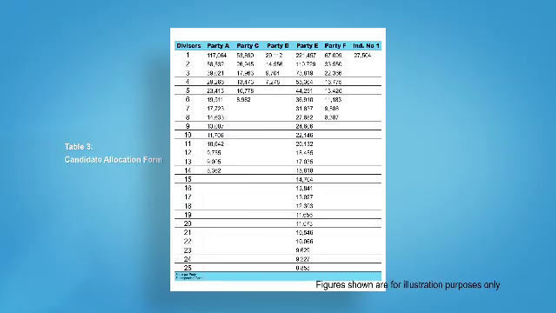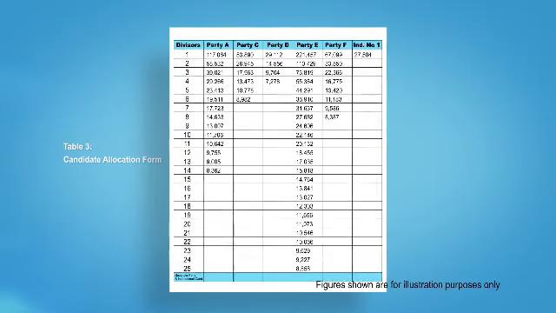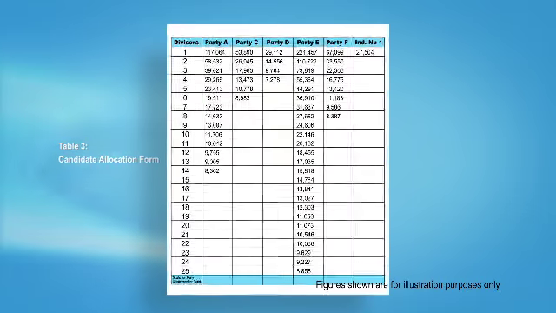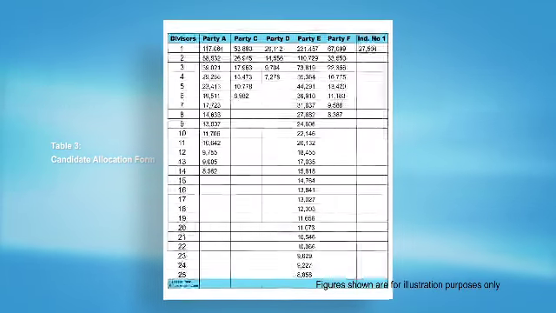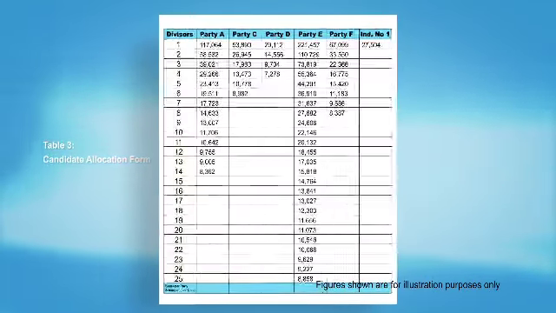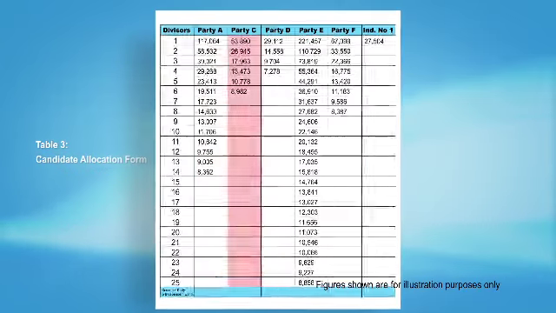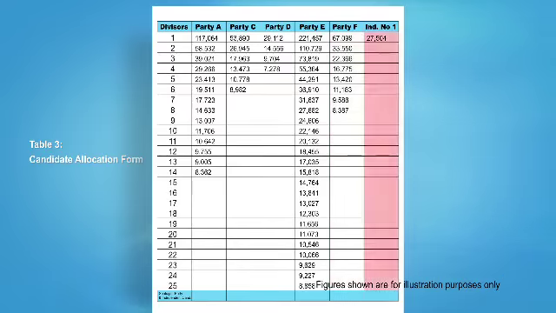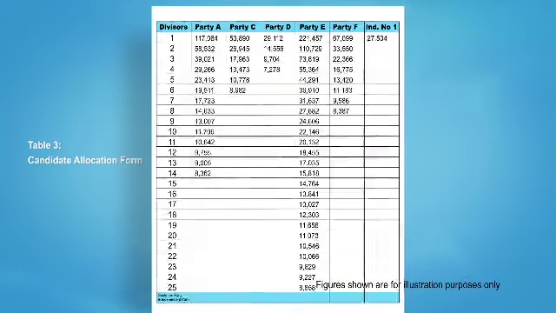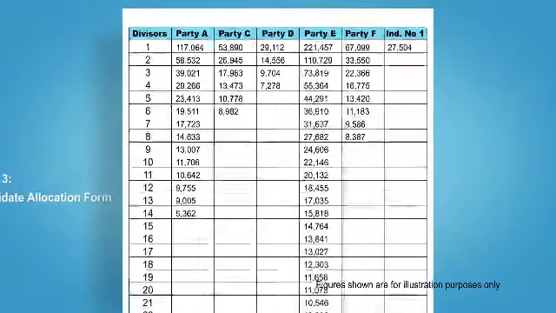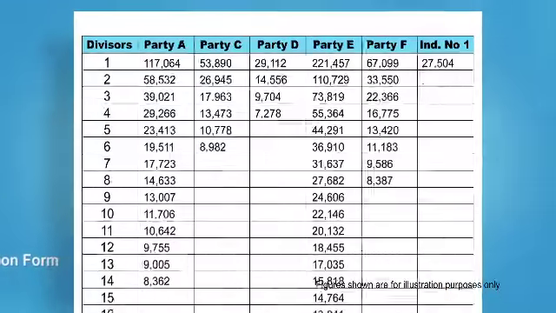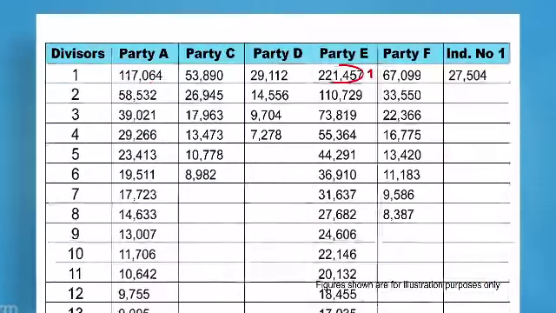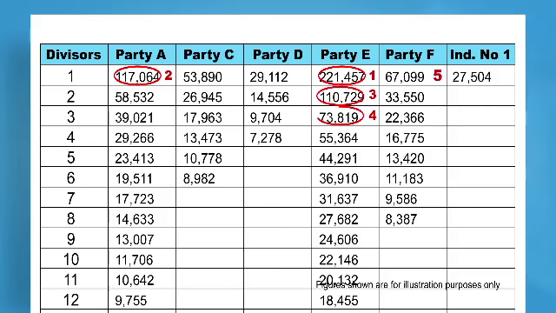Table 3 continues the sample of the preceding 2 tables. The relevant divisors, 1, 2, 3 and so forth, are on the left, and the quotients of each party are arranged in columns under each party's name. The Electoral Commission then determines which are the 50 highest figures, 50 because there are 50 seats to be allocated. It marks these figures by putting a circle around each of them in order up to the number 50.